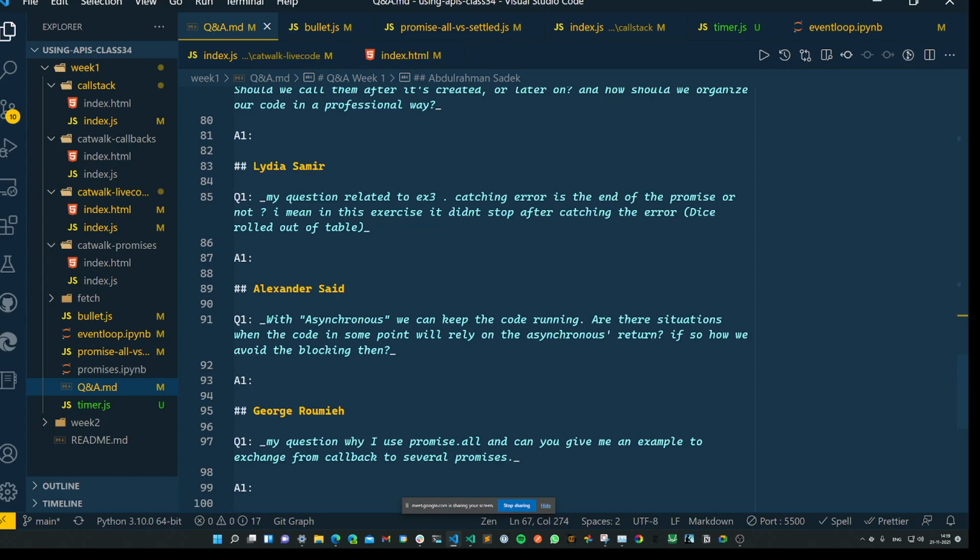Maybe it blocks logically. It blocks the user from continuing what he intends to do. But it doesn't block the browser. Does that make sense? Yeah. The user is blocked, so the other functions will still work.